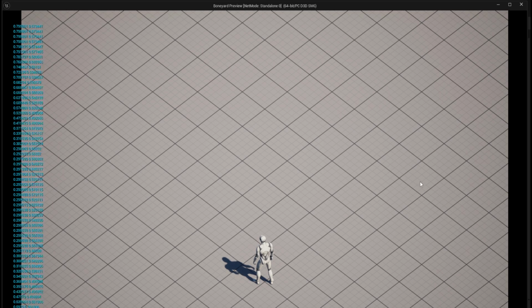If we divided it into quarters, 1, 2, 3, 4, and if we said, if it's about there, if it's less than 0.25, then we move the camera actor.